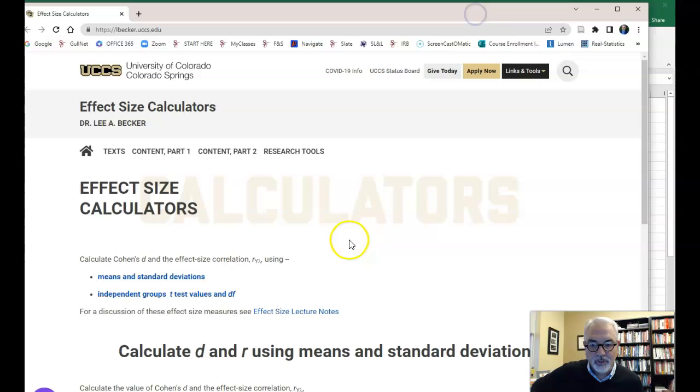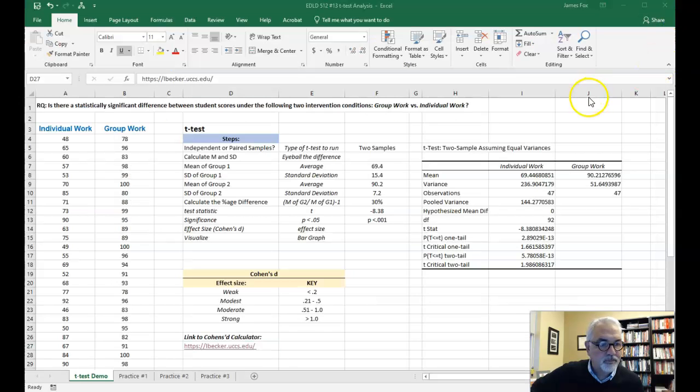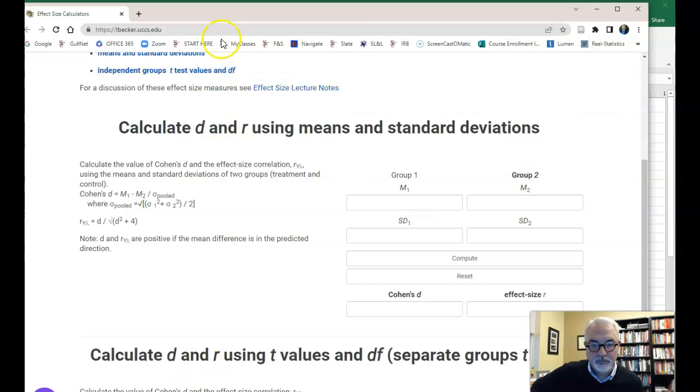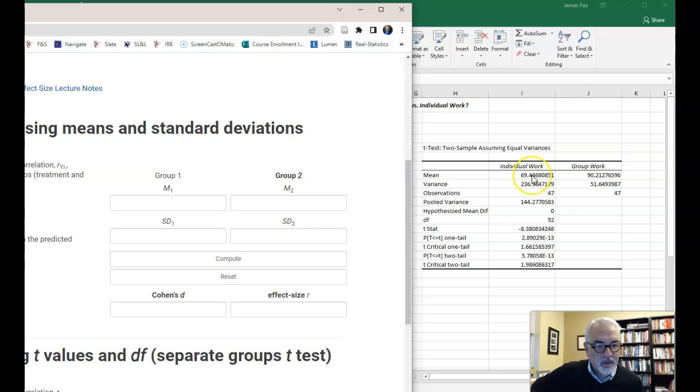So this is what it looks like. And you just put the mean of group 1 in, mean of group 2 here, standard deviation of both groups, and hit compute. And it will give you the number right here for Cohen's d. So let me move this. The mean of group 1 is 69.4.